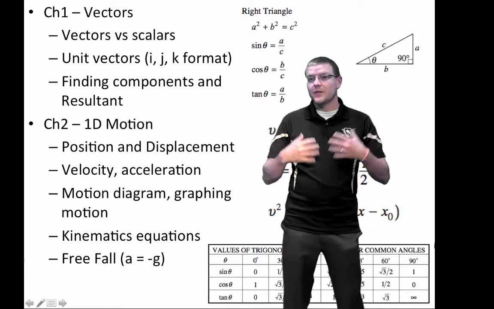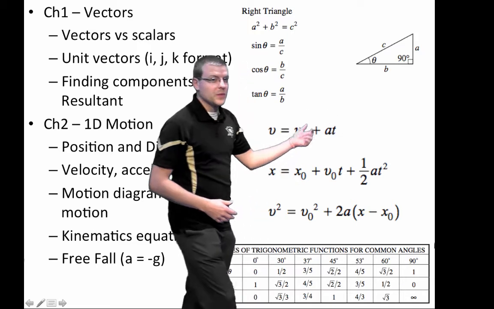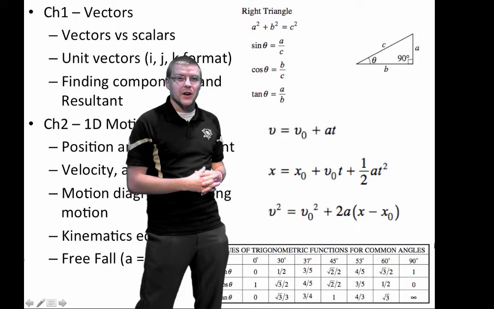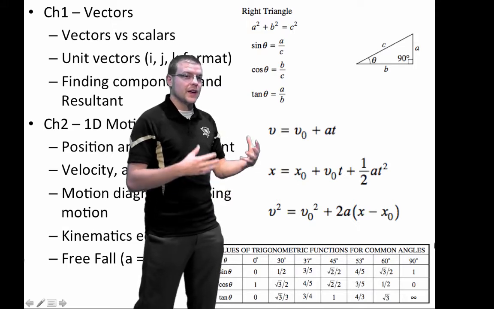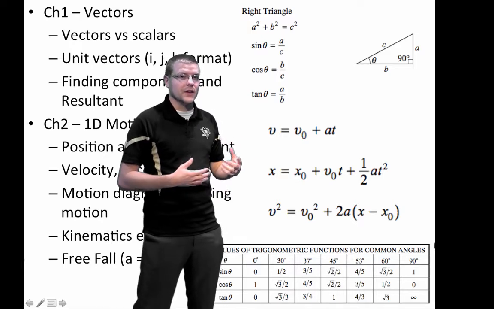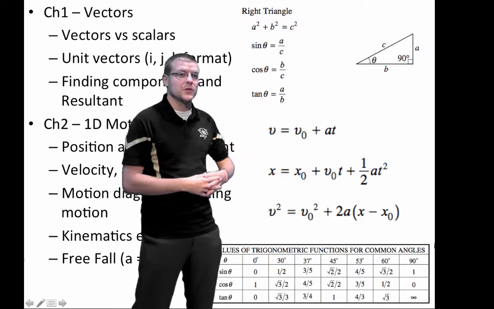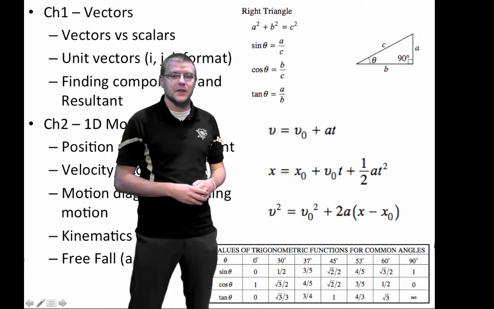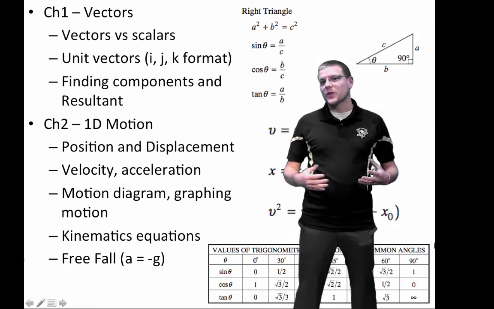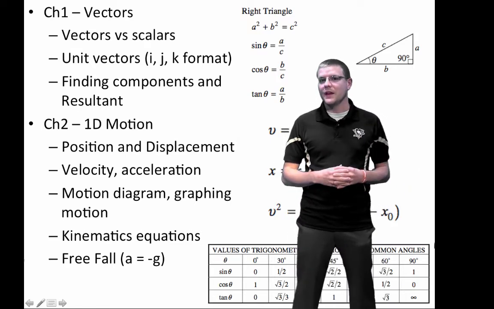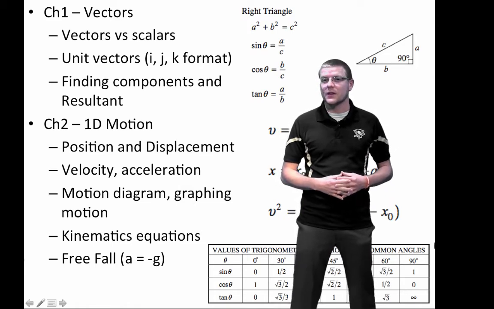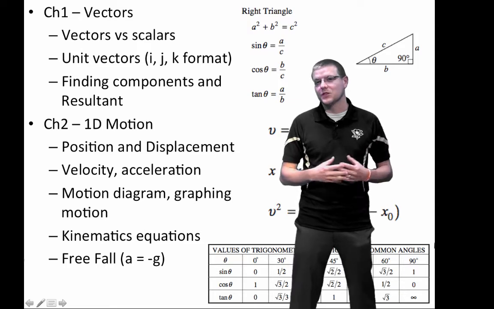Also in that, we derived these kinematic equations here. Those kinematic equations came from our data. We were able to pull that from the area of the graph or the slope of the graph and give ourselves ways to solve for velocities, distances, times, accelerations. Those variables you guys have used many, many times in this chapter and in other chapters. And then the last thing we talked about was free fall acceleration. With free fall acceleration, we know that a is going to be 9.8 meters per second squared, or you can use 10 if you were dealing with a multiple choice, or if a problem says just use 10 as a decent reference on Earth.